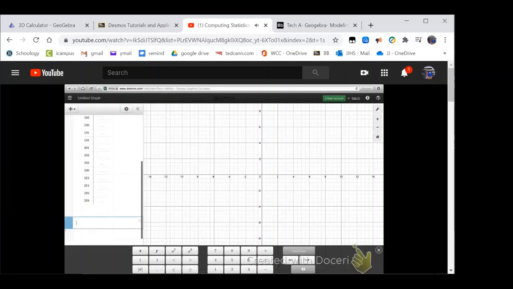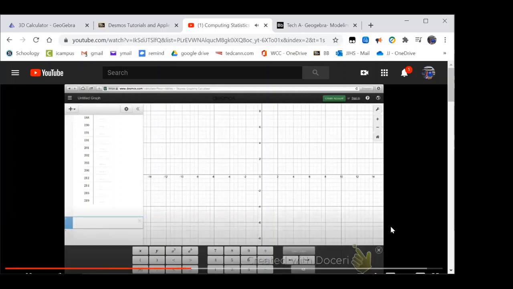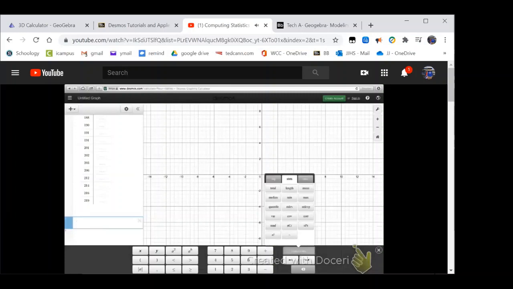So again, I'm going to click in the next cell, and I want to use one of the functions. So over on the bottom right here, I'm going to click on the functions button, and I've got trigonometric functions, statistical functions, and some miscellaneous stuff. Well, if you just take a look around here, you can see that we're going to find the things we need. We could add them all together. This length function is not something we're interested in right now. The mean is what we're interested in. The median, I could use min and max to find the range. Here's my population standard deviation, which is typically not what we're going to use unless we're entering every value from a population. But usually what we're dealing with is a sample standard deviation, which is this guy right here.